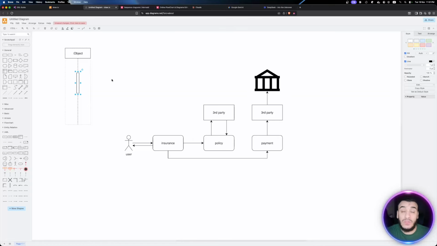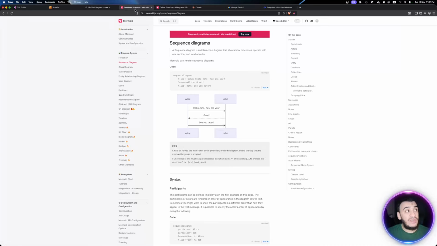So instead of doing this as manual setup, let's do it as diagram as code. Luckily, we have here Mermaid. Mermaid is also good; you can think of it as a DSL for building diagrams. It supports multiple diagram types. For example, this is a very simple sequence diagram between the actors Alice and John. Alice called John, John replied to Alice, and there you go.